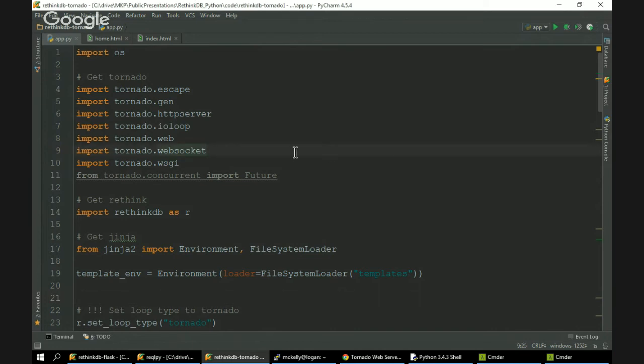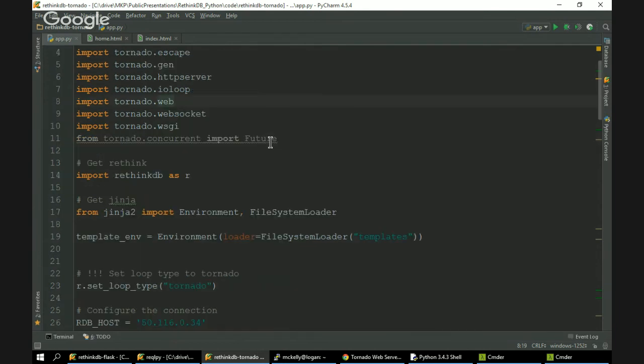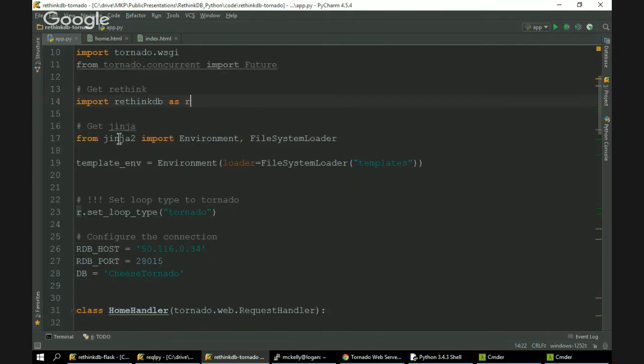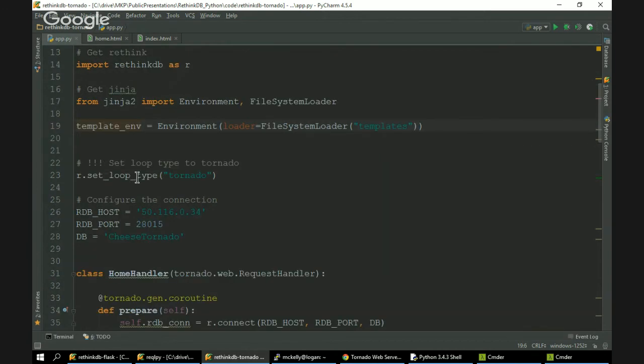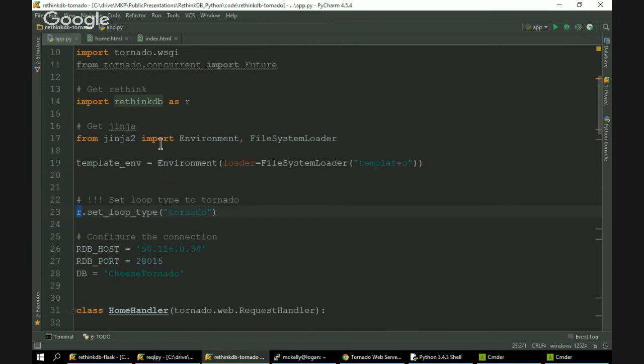Okay, so here is Tornado. We're going to import RethinkDB. We have the Jinja templating library. We're going to set up our template environment. And then here, this is new to 2.0: just recently, you can set the loop type on your RethinkDB instance to Tornado.